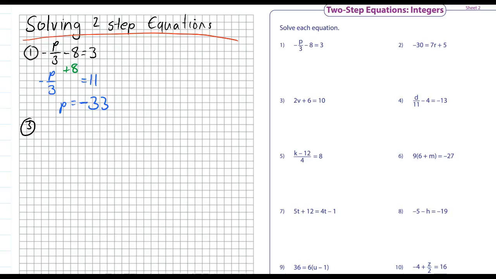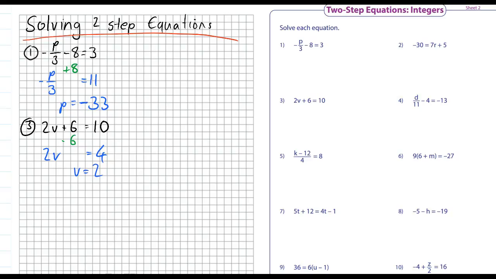2v plus 6 equals 10. So this question is what times 2 plus 6 equals 10? If you can't see it straight away, what I do is take away 6, because if I take away 6, I just clean it up a little bit, and I'm left with just 2v equals 4. I took away 6 from both sides to give me 2v equals 4. So 2 of something equals 4, the answer is 2. And if I couldn't see that straight away, all I need to do is divide both 2v and 4 by 2, I get 1v and 2.